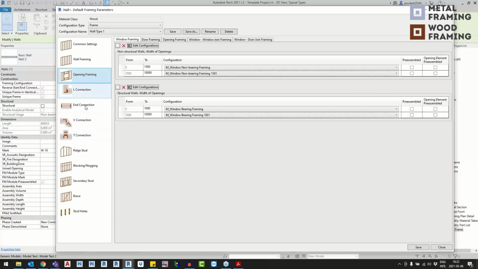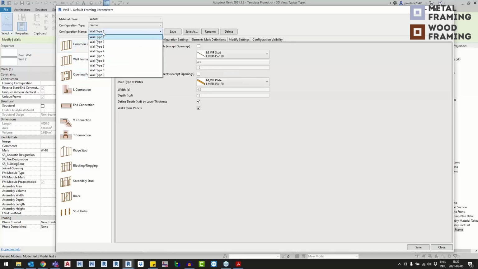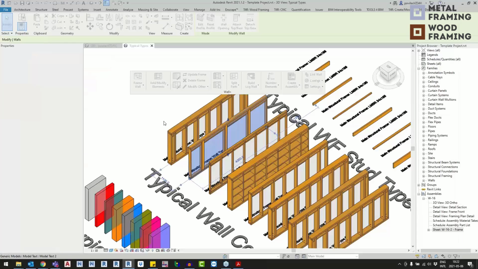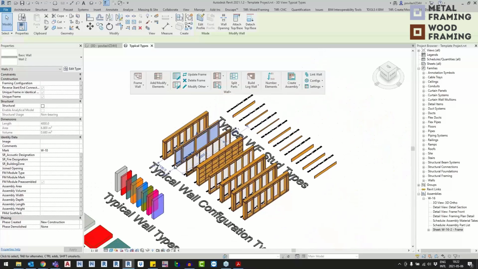Okay, yep, top bottom plates, offsets, opening framing, 4 types of wall connections, locking, nogging, secondary frame, stud holes, etc. So these are different parts of your wall frame you want to set up in your configurations. Yeah, so I know that my wall type in Revit has to have such detailing, so I can work it out in my different tabs, basically.